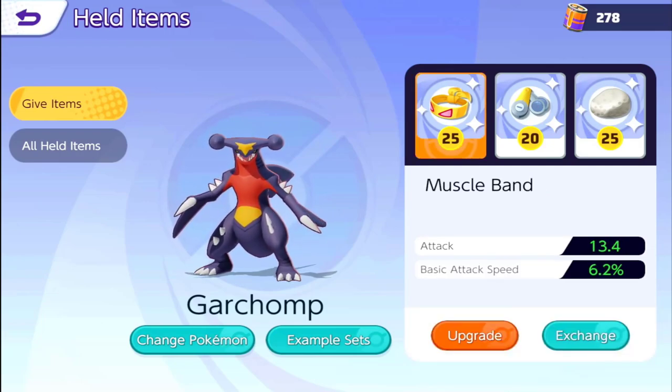So if we look at the muscle band here, we got an increase of 13.4 for the attack and 6.2% basic attack speed. Of course, you're going to want to be able to attack fast when you're someone like Garchomp. With that increased overall attack, you're going to be able to destroy your opponents rather quickly. And late game, I've noticed Garchomp is actually crazy good.